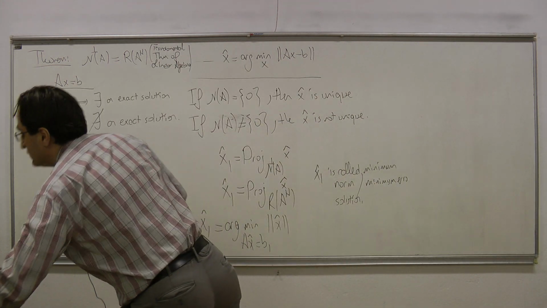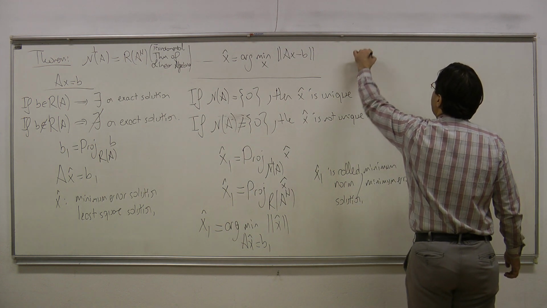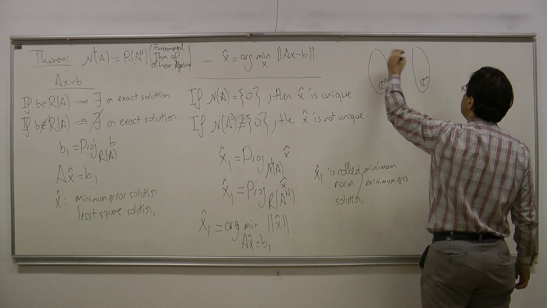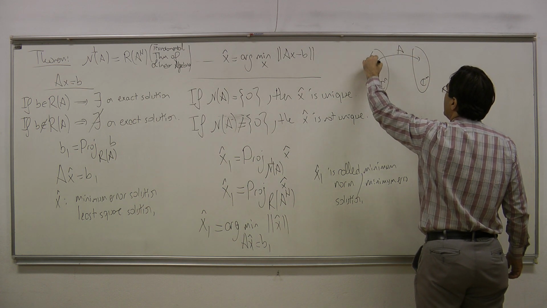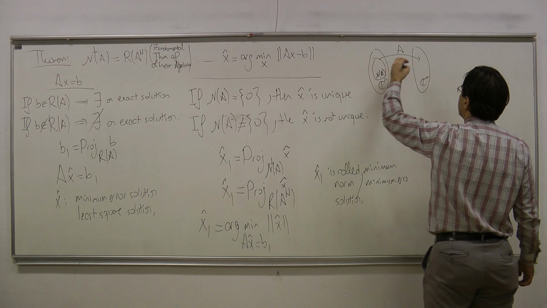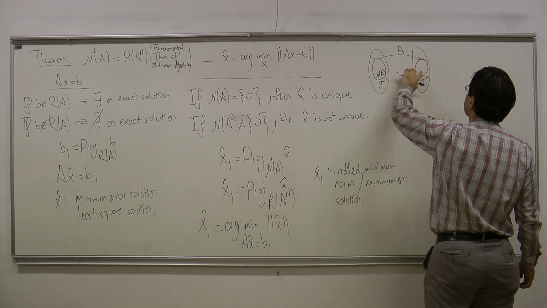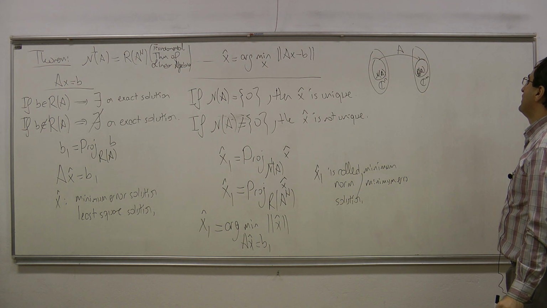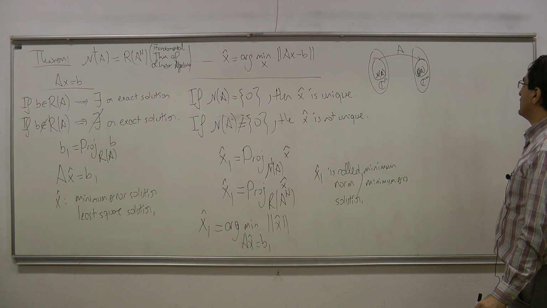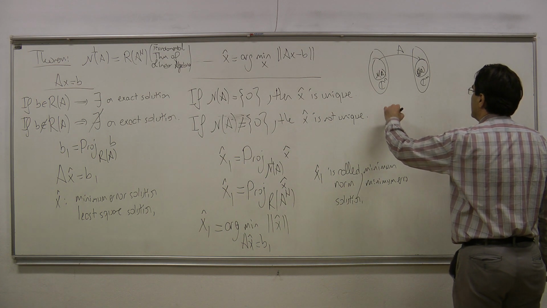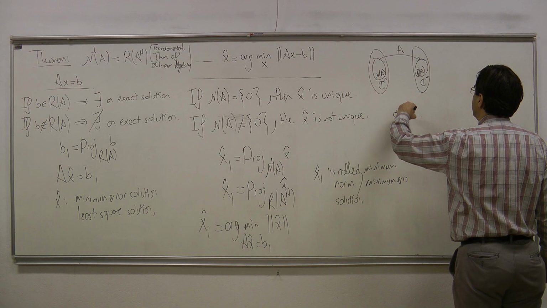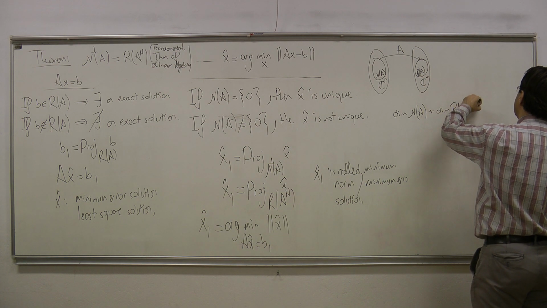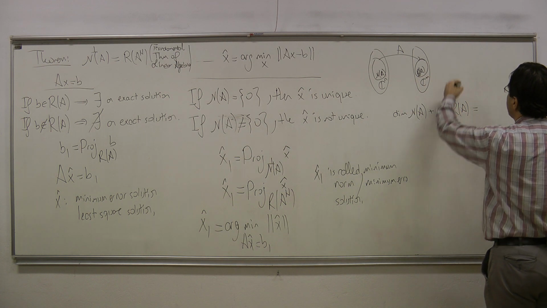So we know that A is a linear transformation from the domain Cn into Cm. Okay, A is defined here, and I have the null space of A here, and the range space of A is a subspace here in the codomain. Okay. So now let me look at some dimensions. All right. So I know that by the rank nullity theorem, dimension of null space of A plus dimension of range space of A is equal to the number of columns of the matrix.